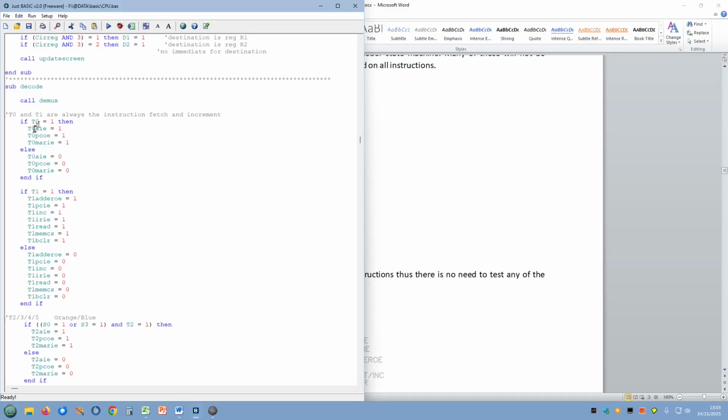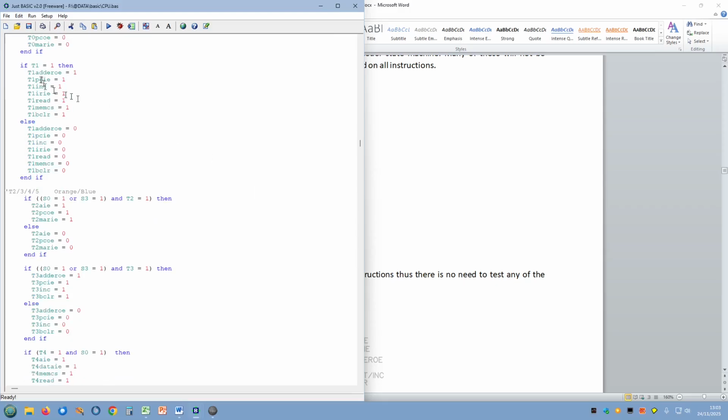So I've got a T0 on there to let you know it's to do with the T0 state. Because what we're going to do, come near the end, there'll be a load of OR gates. All the ones with A input enable on will all be ORed together, and program counter output enables will be ORed together. We'll see that shortly.